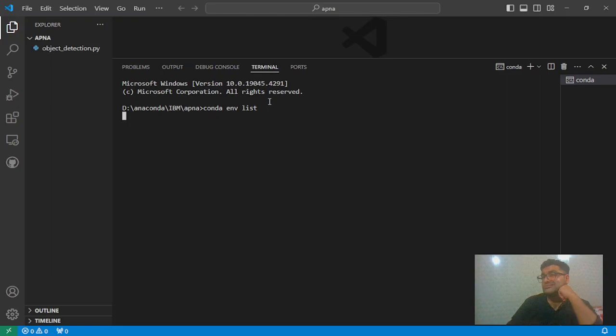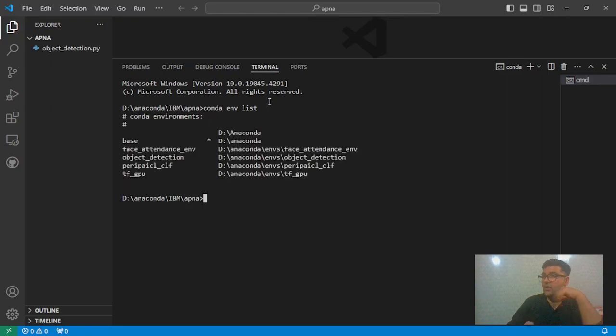Again I want to export the object detection virtual environment. I'm selecting it again and again because it's lightweight, so it's not taking time as compared to others which have a lot of libraries and dependencies, which will definitely take time.